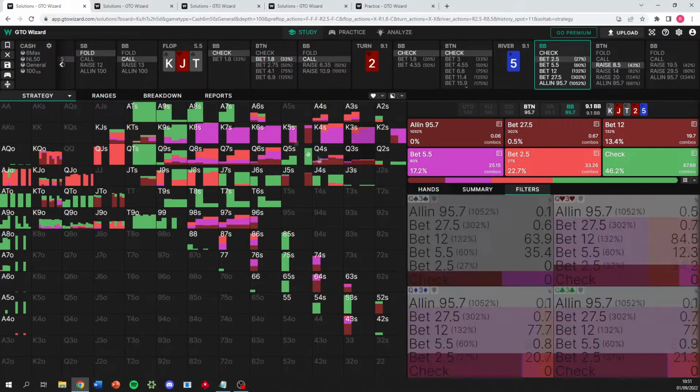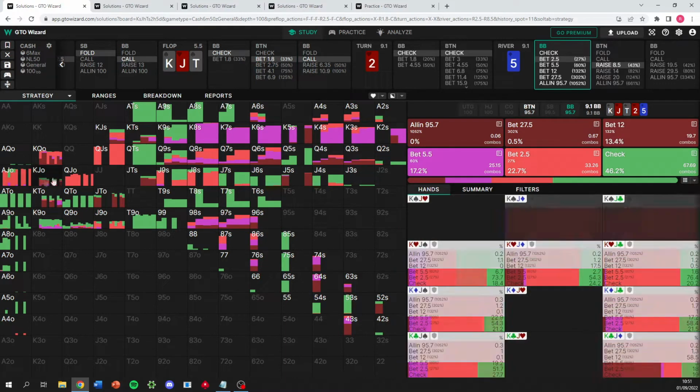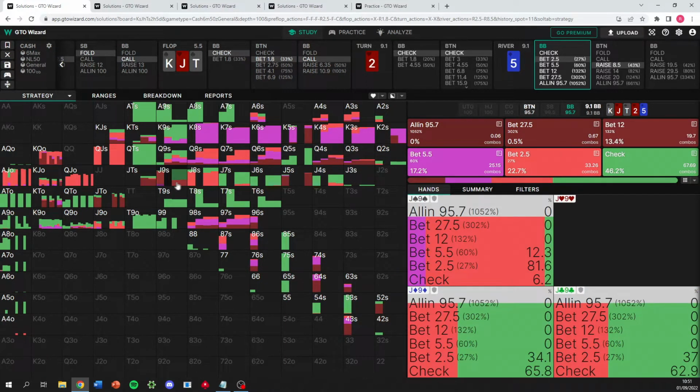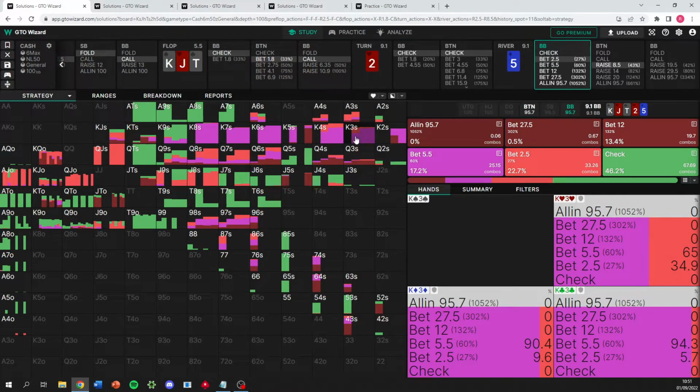And as we can see on a board like this, right, obviously it's gonna be his strongest second pair, something like ace jack, queen jack. Those are basically pure block betting, and then some of the jack 9, jack 8, and then he mixes in some of the stronger top pair hands as well, like king queen, or king 4, king 3, and then just random bluffs a bit here and there.